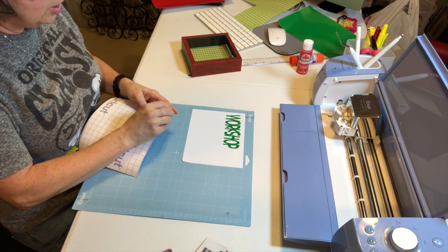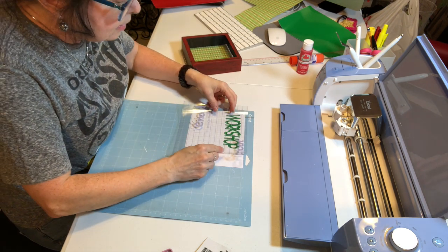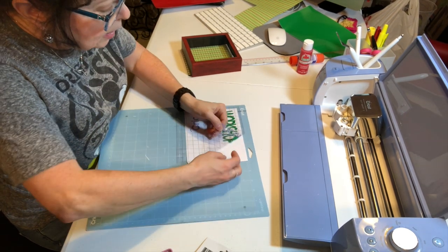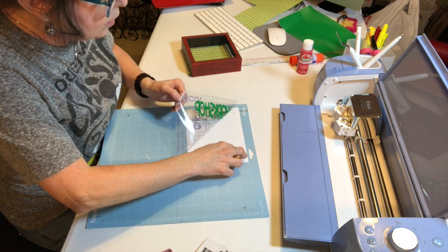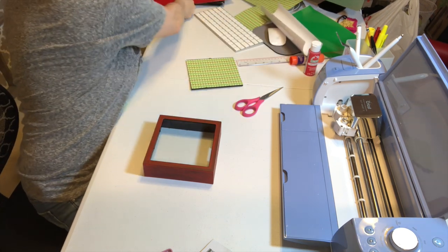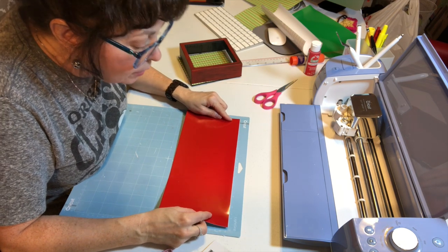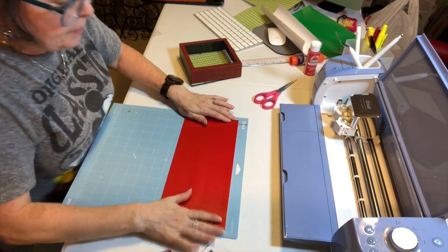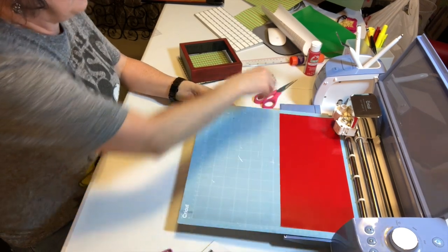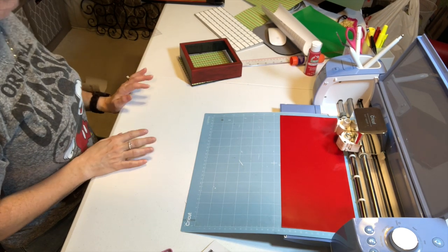Okay, so what I'm going to do is then peel this off. Place this on here. And it'll just pick it right off. Okay, now we're going to go ahead and cut the red out. Then I'm just going to put the red on here and we will do Santa's. We'll put it in here. Same principle, the blinking arrow to load and the blinking C to cut. And we are almost finished.